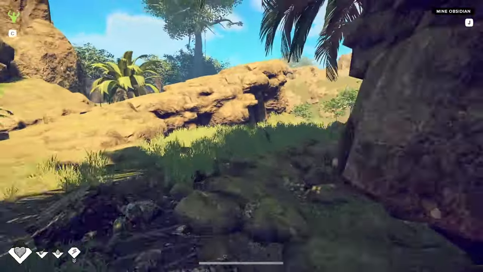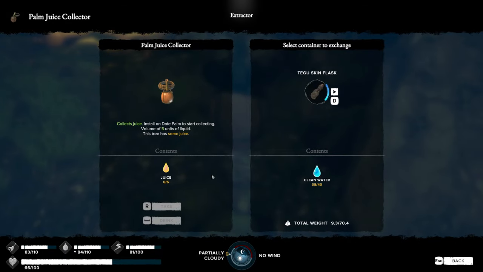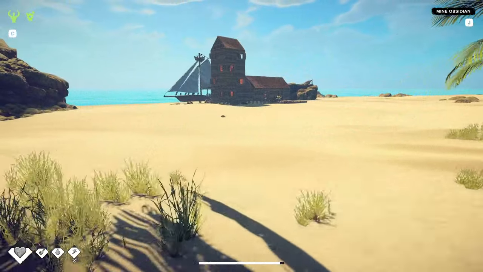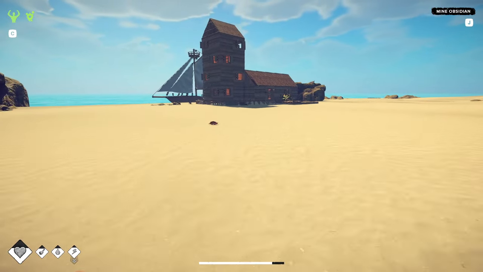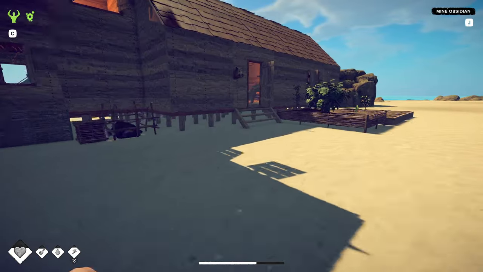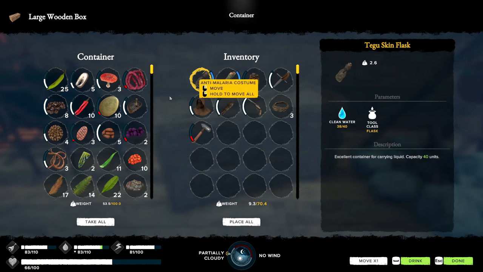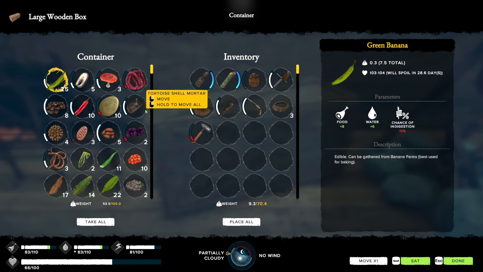Okay, I can get a water coconut if I need to. This is what I want, though. Just drink all that. Just gives me a little bit of water and food. I feel like that's probably always the best thing to do, because then I get a little bit back every time. And then anything else that I need, I can get out of here. Green banana. Raw fish. Wait.